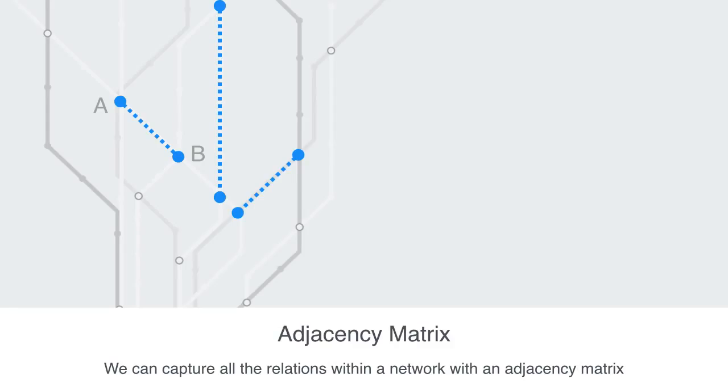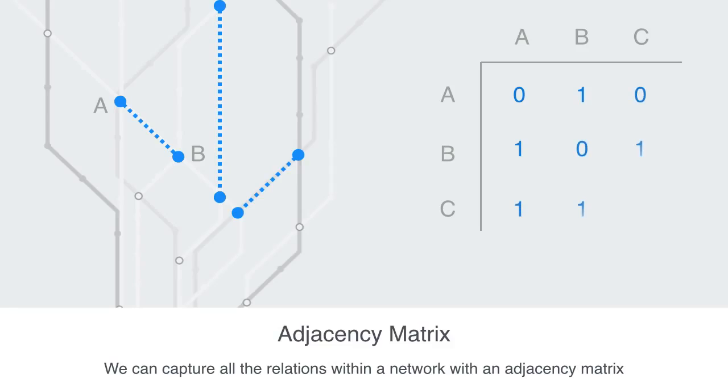We can create a simple 2x2 matrix to capture the connections within a network by placing a 1 at the cross-section between two nodes if they are adjacent, and a 0 if they are not adjacent, with the end result being a table of all the connections within the system. And this will give you an idea of what a graph looks like to a computer.